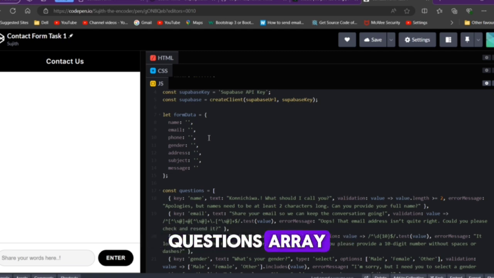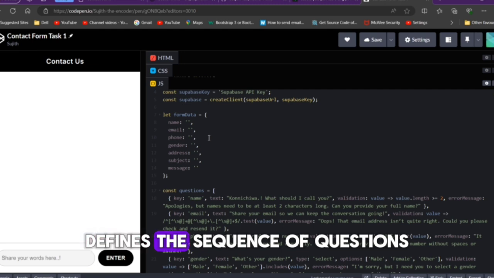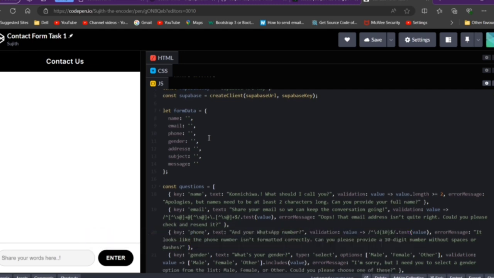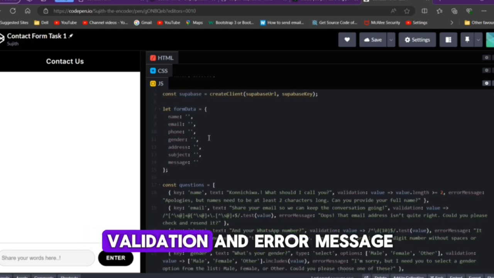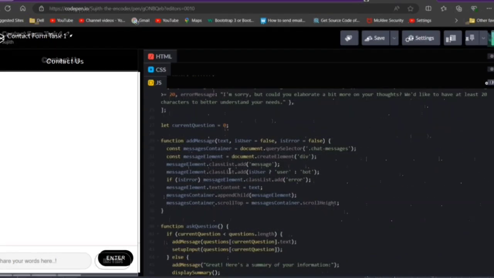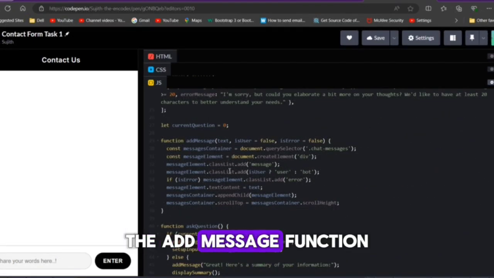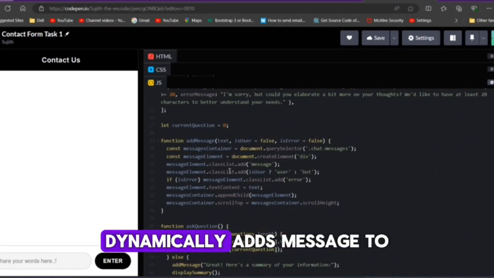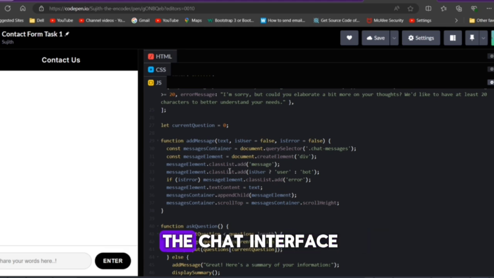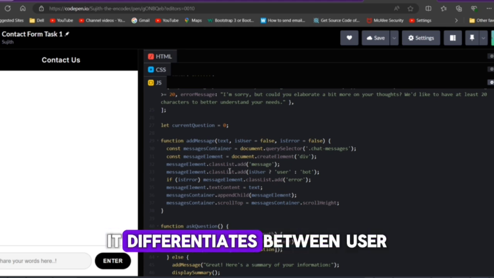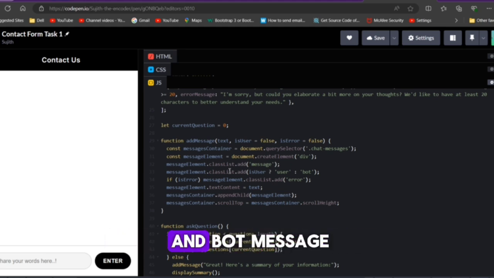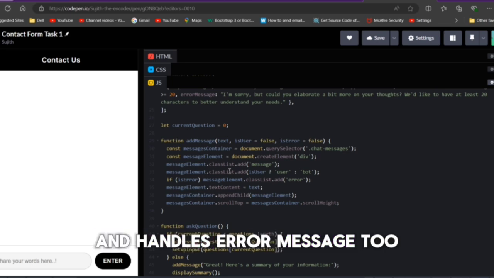The question array defines the sequence of questions, each with its own validation and error message. The add message function dynamically adds messages to the chat interface. It differentiates between user and bot messages and handles error messages too.